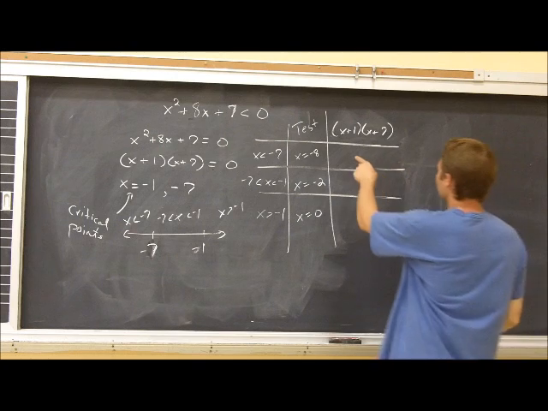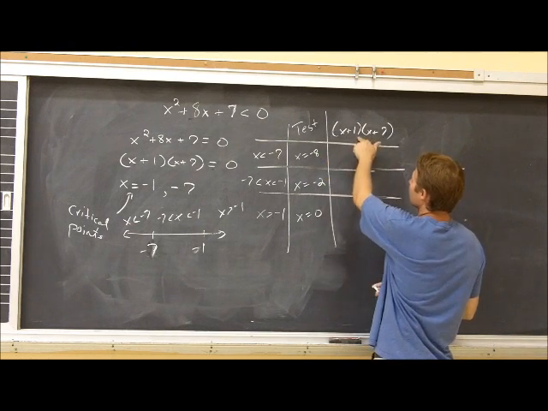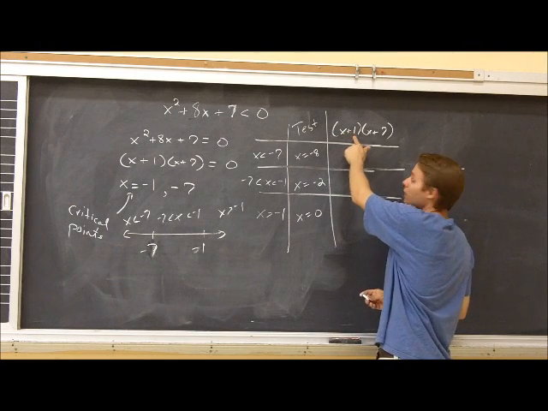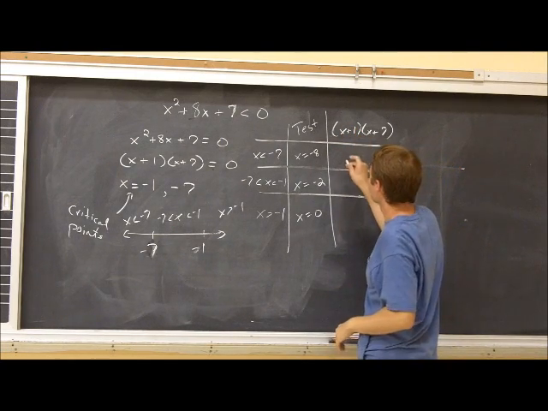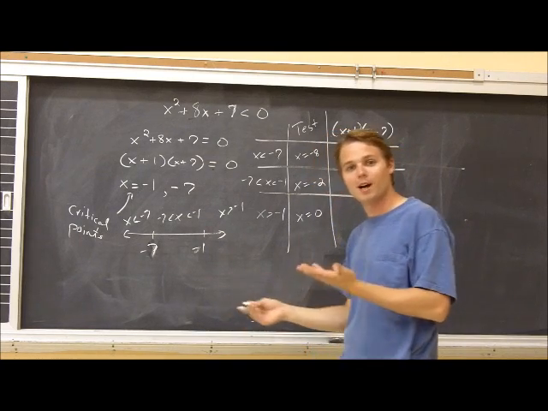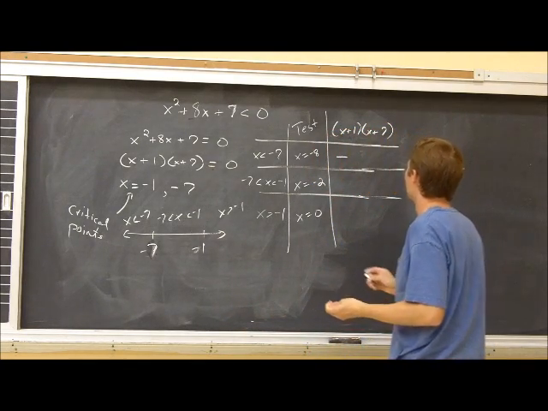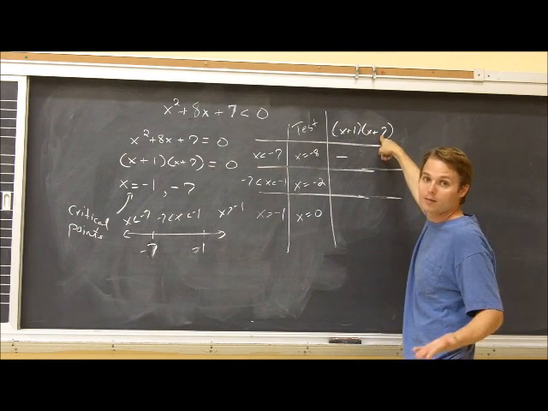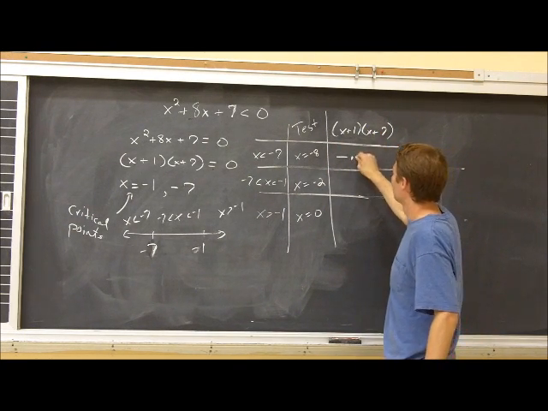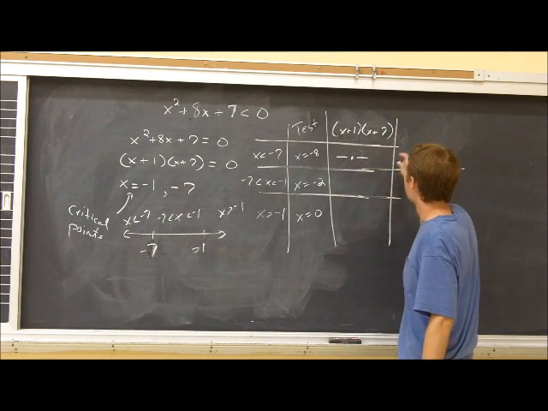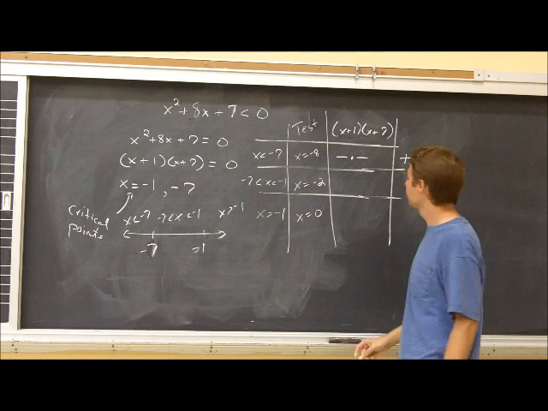So now if I plug in negative 8 into my expression, this will be negative 8 plus 1. That's going to be a negative 7. It's going to be a negative number. I don't care what number it is, I just care if it's a positive or negative number. And here the same thing, negative 8 plus 7, that's going to be a negative 1. So that will be a negative number. Well, we know that a negative times a negative is always positive.